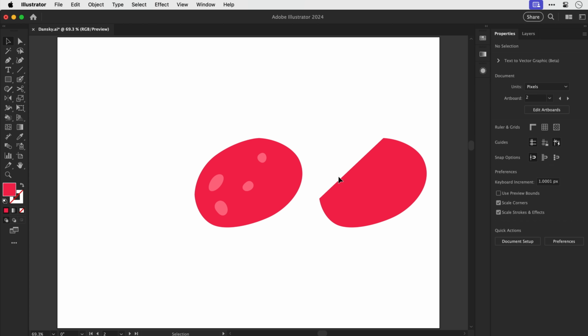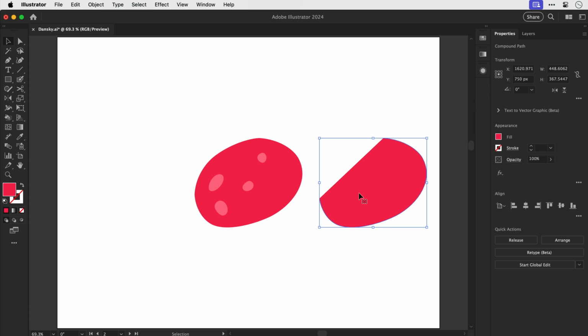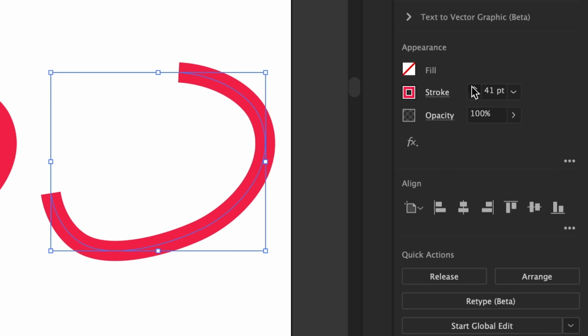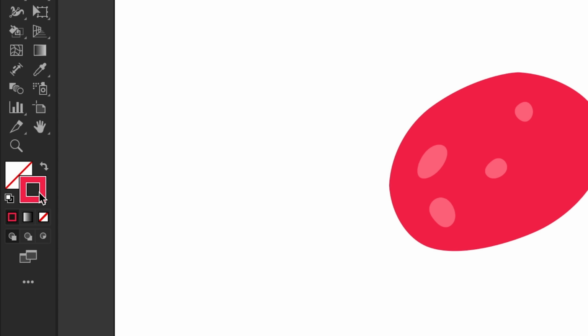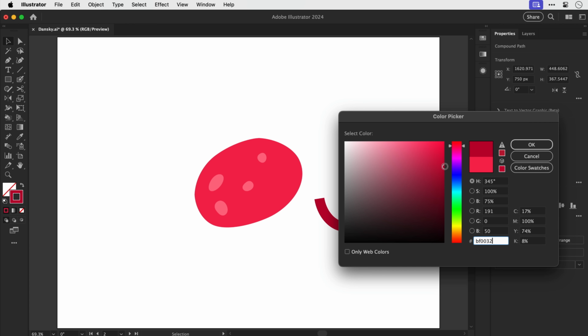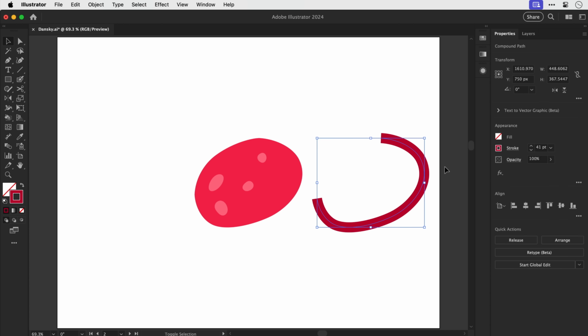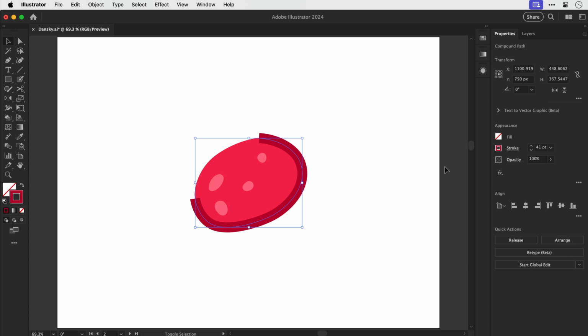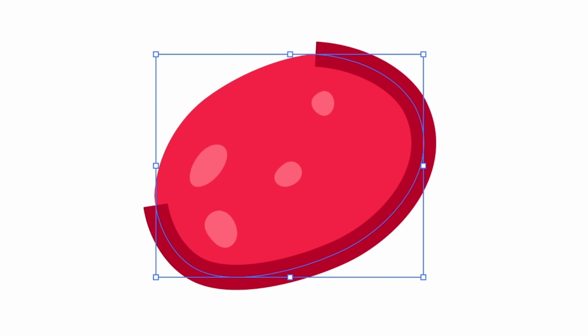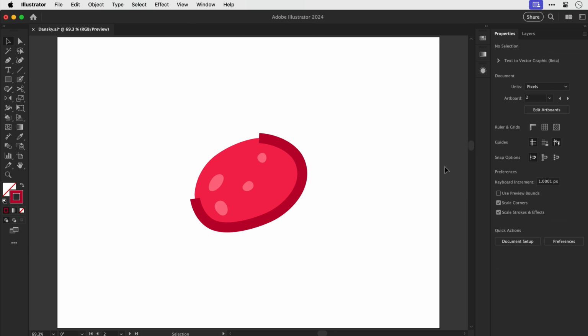So if we switch back to preview mode, I'm going to select this shape, swap the fill and the stroke, and then increase that stroke weight. Let's bump that up, there we go. And I'm now going to pick a darker color for the shadow. And if I hold shift and now use the left arrow key, I can nudge this back into the exact same place. But as far as the shadow goes, as you can see, we've still got some work to do.